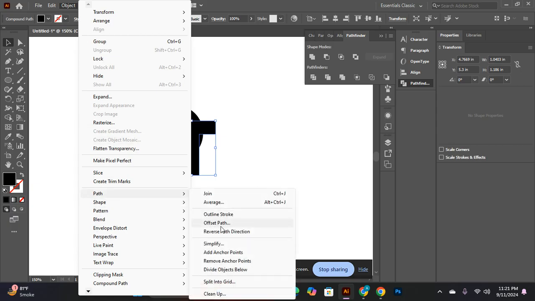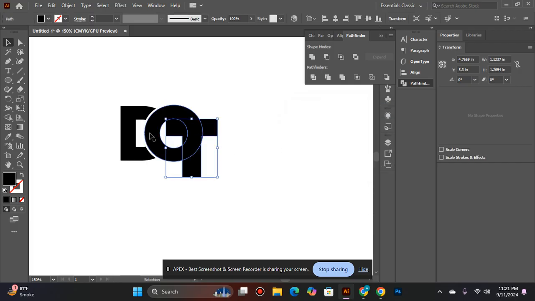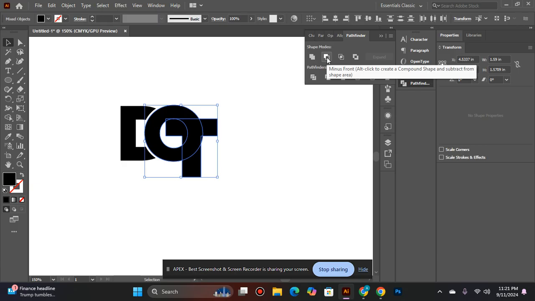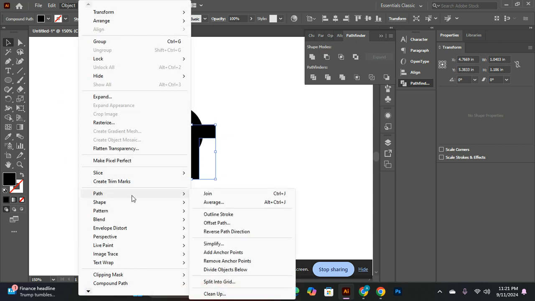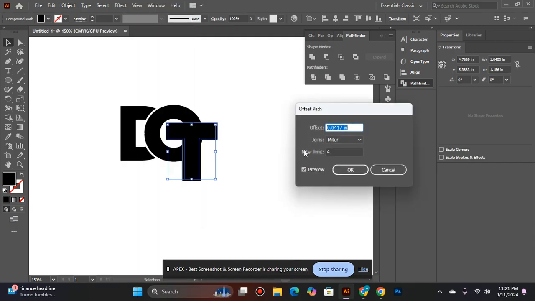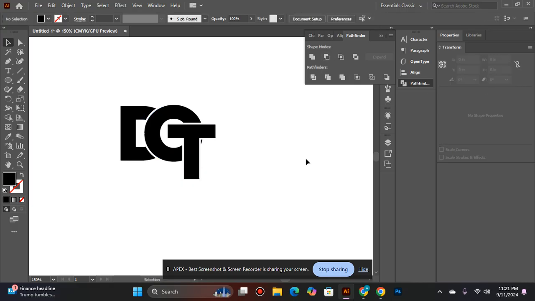We apply Offset Path in T, and Shift and right click, and Object, Path, Offset Path, repeat. Okay, and Shift and right click. Cut it with this.